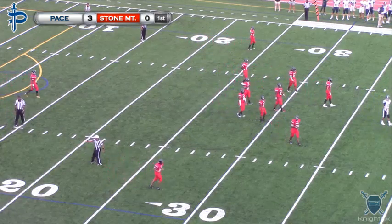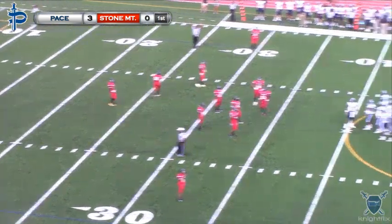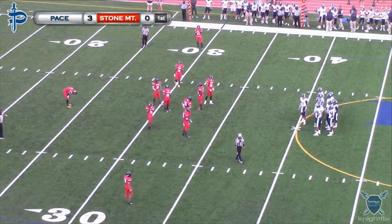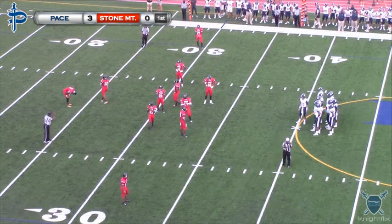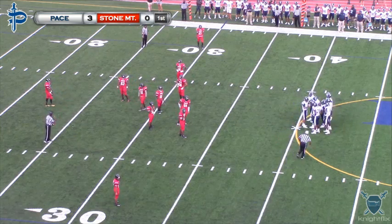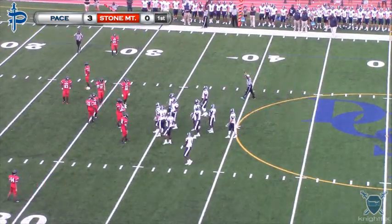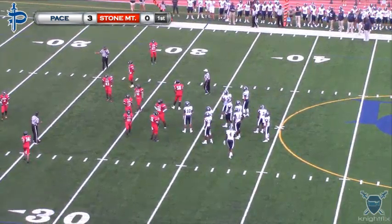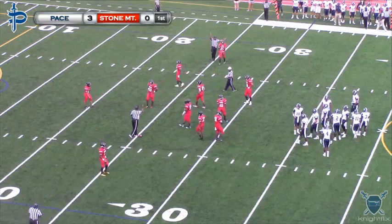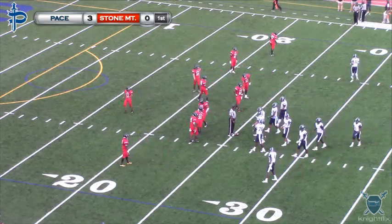Flag will be thrown for holding. Knights will probably get the ball. Penalty called against Pace Academy. A simple mistake, but I believe it was 10 yards from the spot of the foul. The penalty actually occurred at the 20-yard line, so it'll be replay, second down from the 30-yard line. So the referees want to check the spot of that, which I was wondering about. It looks like the hold is around the 15-yard line. And they are giving the Knights a first down. I was going to say. So the Knights will have the ball for a first down at the 25-yard line.